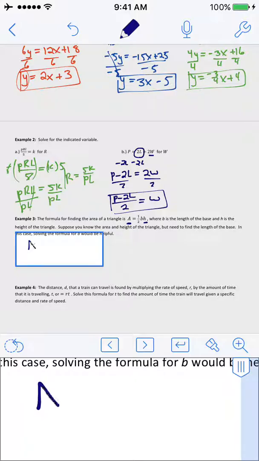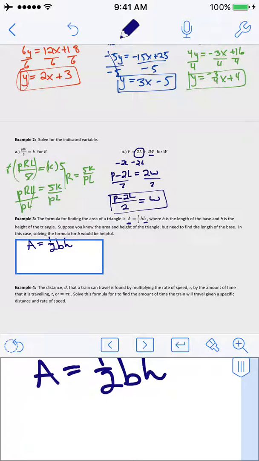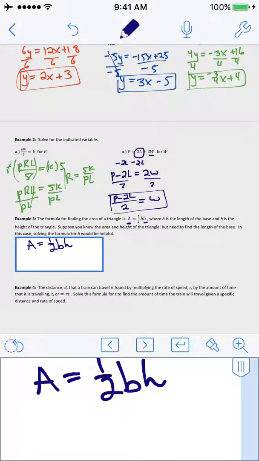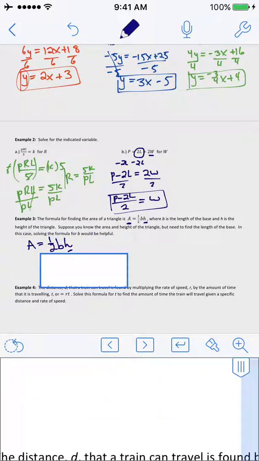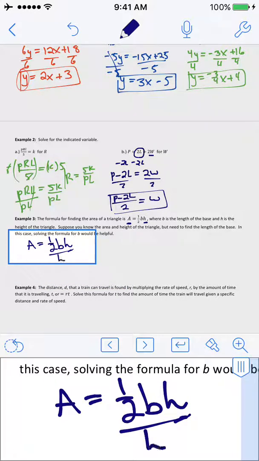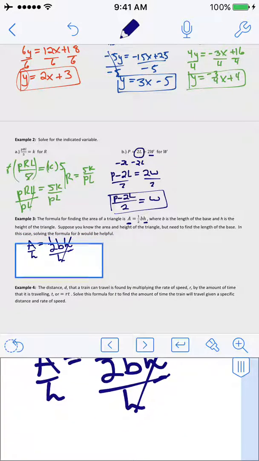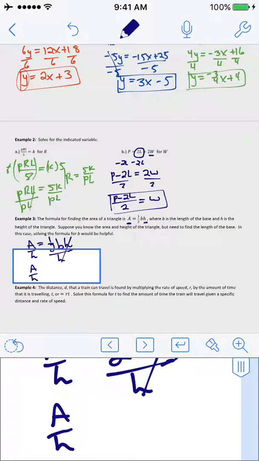I have the area. I know area is equal to 1/2 base times height, right? Now, they don't actually tell me the area, but I know I have it, and I know I have the height. So what would be easiest is if I solve it for B, and then I can just plug it in, right? So let's go ahead and do that. Let's go one at a time. So I'm going to start as far away, quote unquote, as I can. I'm going to start with the H. I have multiply by H, so let's divide by H to both sides. Those H's now cancel. I end up with A over H is equal to 1/2 B.